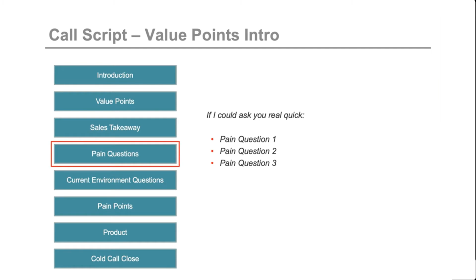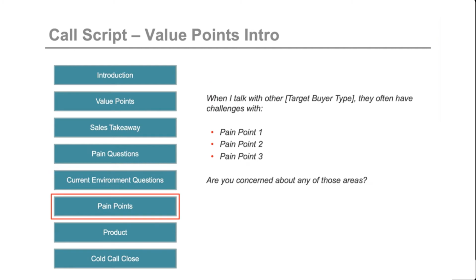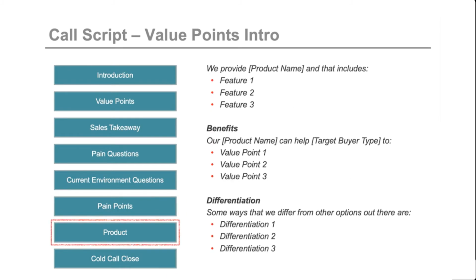If I could ask you real quick, how concerned are you about this? Are you having any challenges with that? How much of a priority is it for this? Current environment questions: Who are you using today? How long have you been with them? How's it going? Oh, well, when I talk with other CFOs, they often have challenges with pain 1, pain 2, pain 3. Are you concerned about any of those areas?